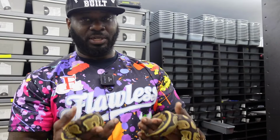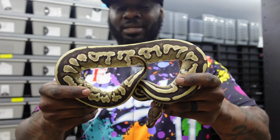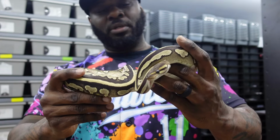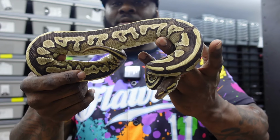So we'll have these for a while too, because again, we'll need to replace them with something a little bit more gene packed, with a little bit of a twist, a little kick at the end. But not only do we have 0.2 of these, let me show you the next one. This is also another stunner that's a part of that very same quad project: ultra male, pod, hypo, genetic stripe. This is Mojave quad het, female.